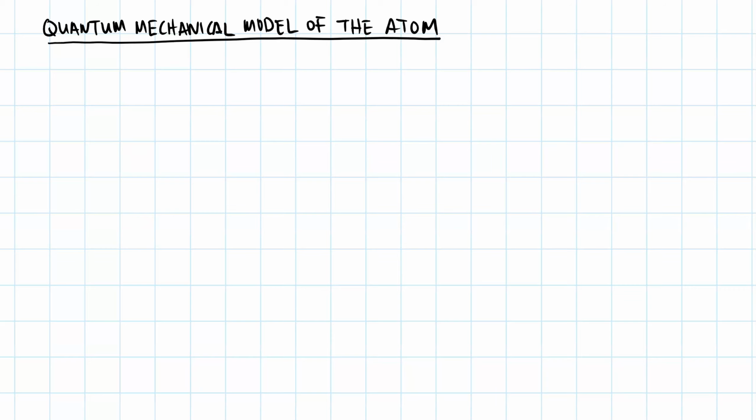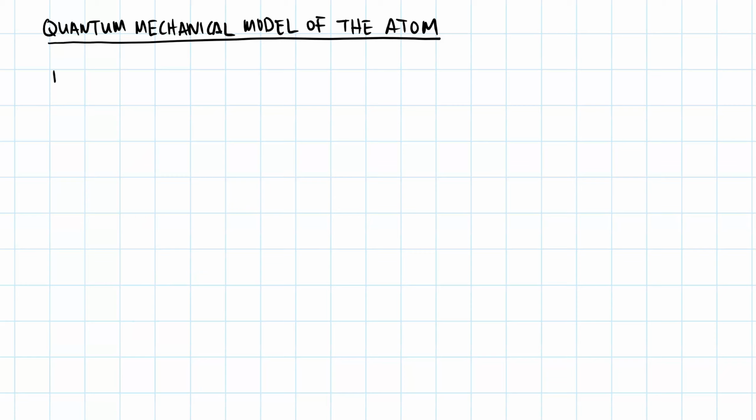The Rutherford atom clearly defined that the atom cannot exist in a planetary model orbit. Now we start to look at the quantum mechanical model of the atom, and quantum mechanics is the science that successfully describes how an atom can exist. What we're going to find here is that electrons live in energy levels.